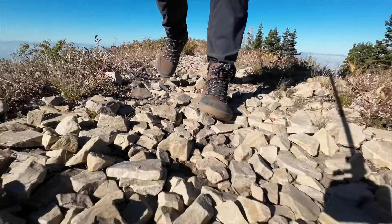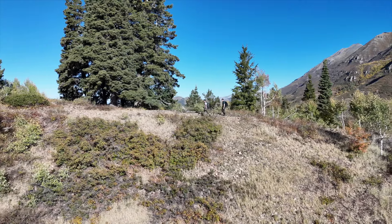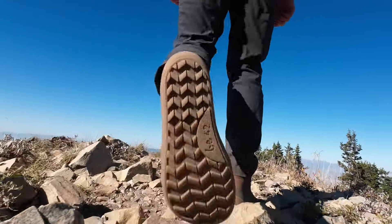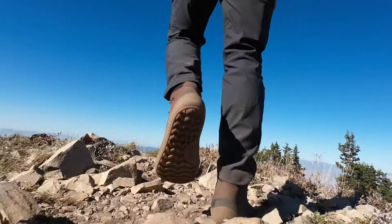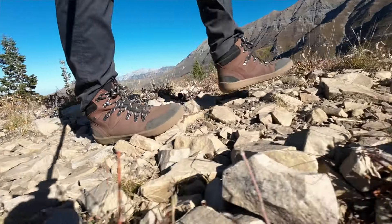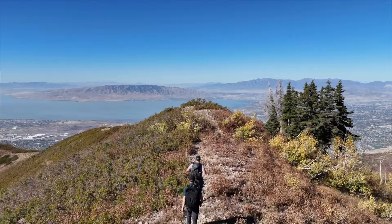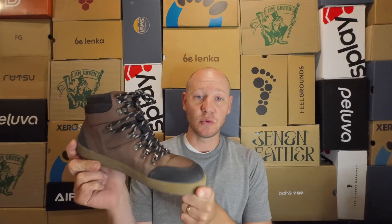That brings us to my final opinion about the Bilanka Ranger 2.0. Honestly, this is a really tough boot to beat, especially if you're looking for a really good-looking, really well-performing barefoot hiking boot. You're going to get versatility because Bilanka always has great styles. It performs well on the trail, it's minimal but still very comfortable, the outsole grips really well, the gusset goes about an inch higher than on the York, and the water resistance has always been really good for us. If Bilanka is not on your radar, they really need to be — the products they're making are super quality, priced pretty well, and all made in Europe. I think this is definitely one of their best boots.